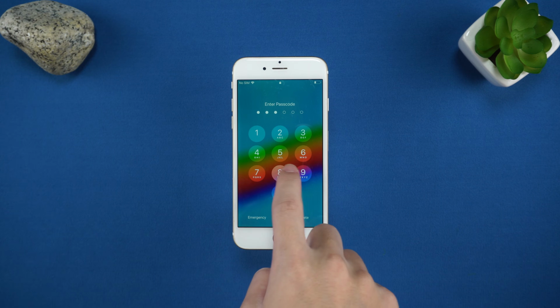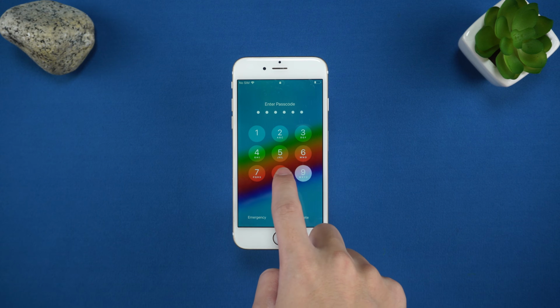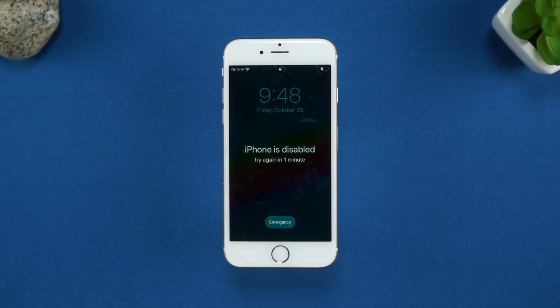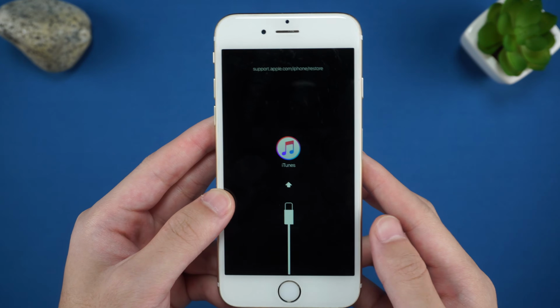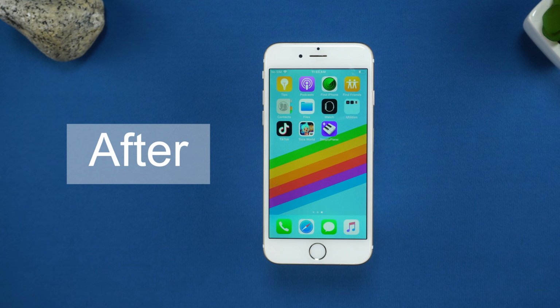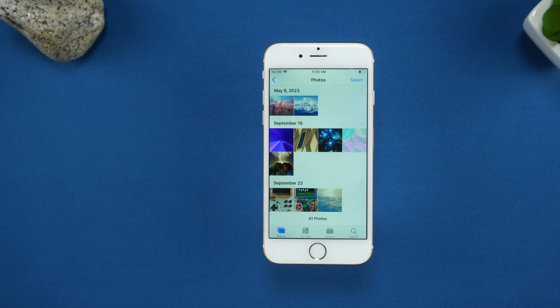Have you ever encountered this situation? Your iPhone is locked because you forgot the password and kept trying the wrong password, and suddenly the iPhone is disabled. "Please connect to iTunes" appears on the screen. This situation is very annoying. But don't worry. Today, I will show you how to unlock iPhone 6 or 6S without iTunes and password. Come and see it with me.